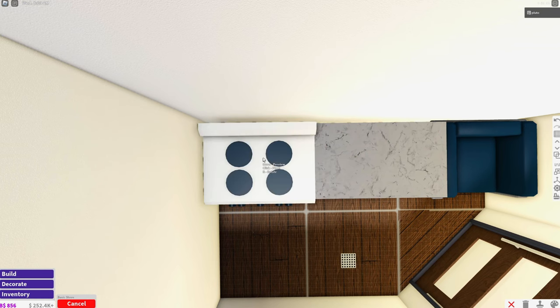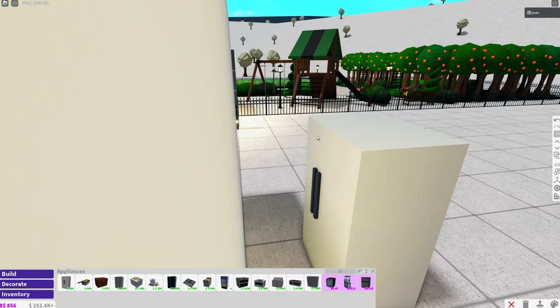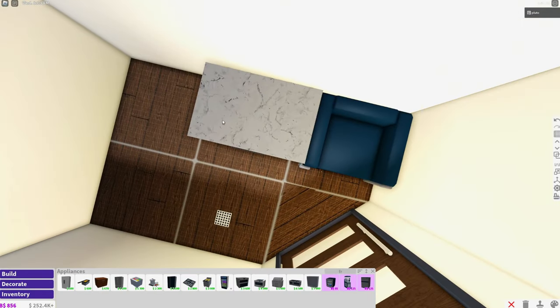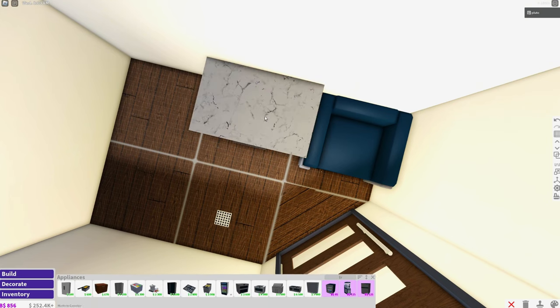We're going to put it as far to the right as we can. Make sure there's not a huge gap. Okay, there is a pretty decent gap, unfortunately. So we're going to take the fridge out and make sure this is as close back to the wall as we can, and touching the chair.